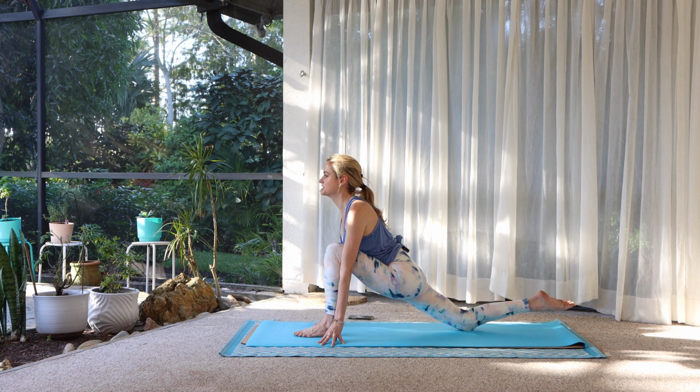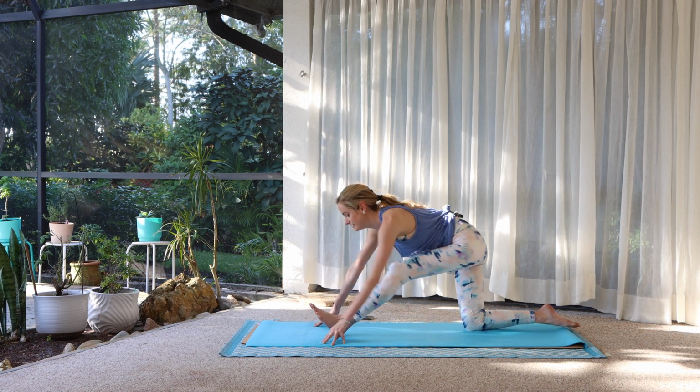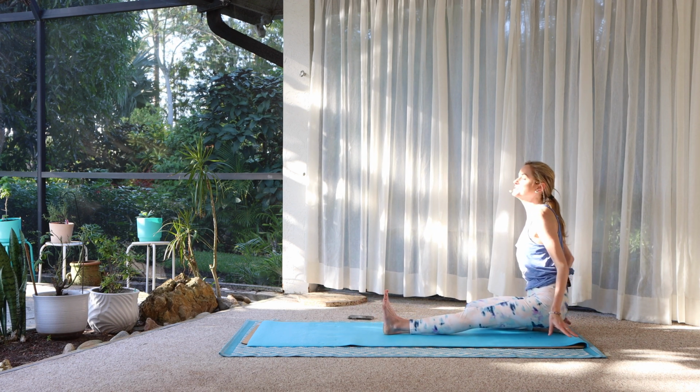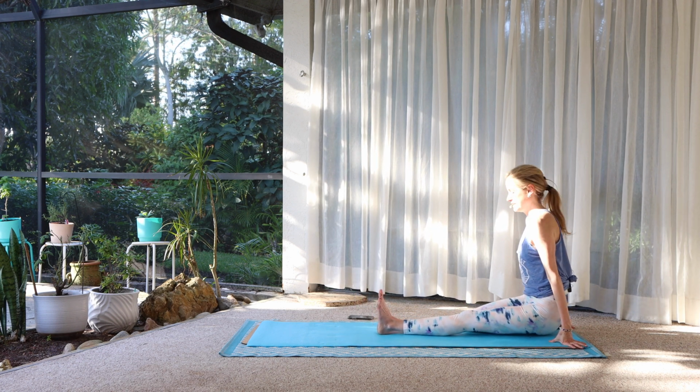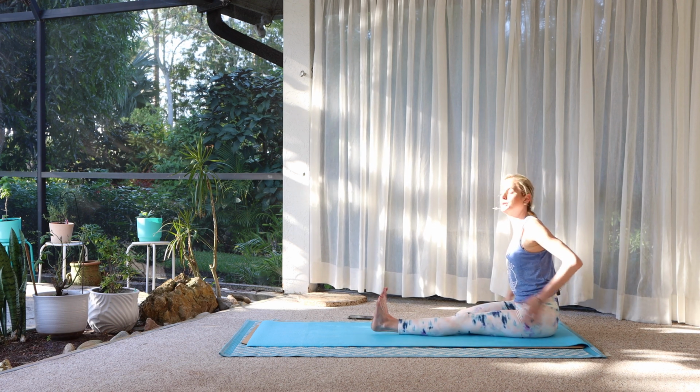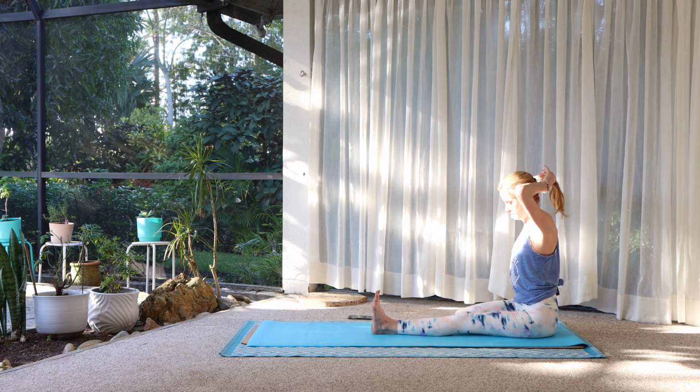Untuck the back toes, the back foot, and sit all the way back into sunshine, a half split. Sit on the right heel, sit inside. You can also place a pillow or a block under the left sit bone.